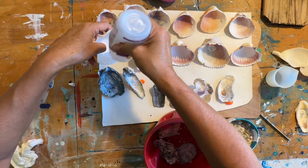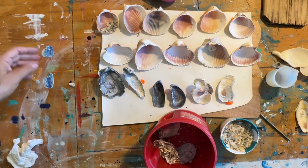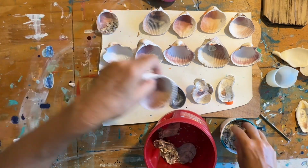I really like these scallop shells. I don't think I found the scallop shells. That last one is a scallop shell. I don't think I found that one on the beach.